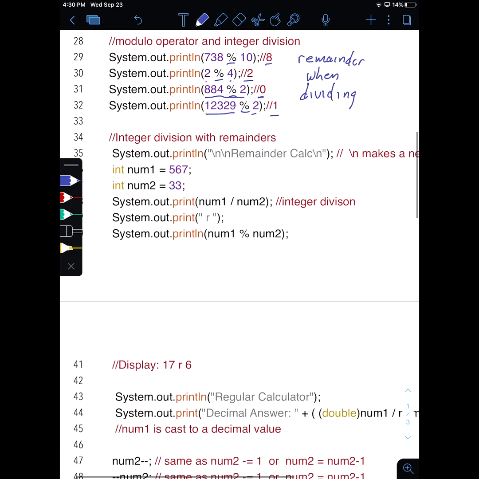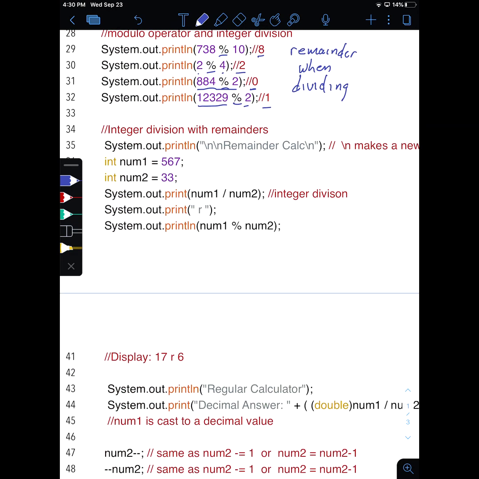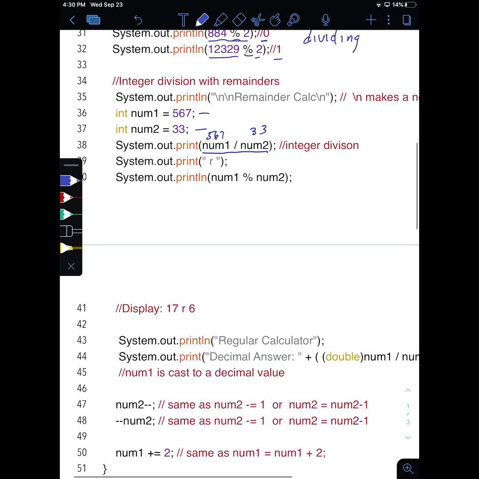Actually, it's quite handy. In this case, what if you wanted a remainder calculator program? You could take some number, some other number, and then with integer division, you could divide them, and that would show you how many 33s go into 567. And the actual answer, I have it down here on the next page, it's 17.